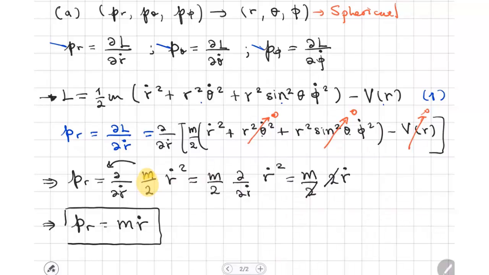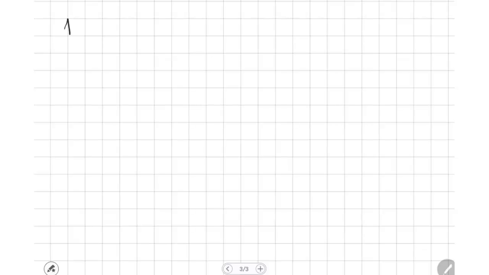And this is the first generalized momenta that we are looking for. Well, the next momenta is going to be p theta. Sorry, I wrote p phi, but it's p theta equal to dL/d theta dot. I won't write a long formula because it's annoying writing a lot of formulas when we are solving this problem. But if you see what terms depend on theta dot, you will realize real quick which terms are going to be 0 and which terms are going to survive.